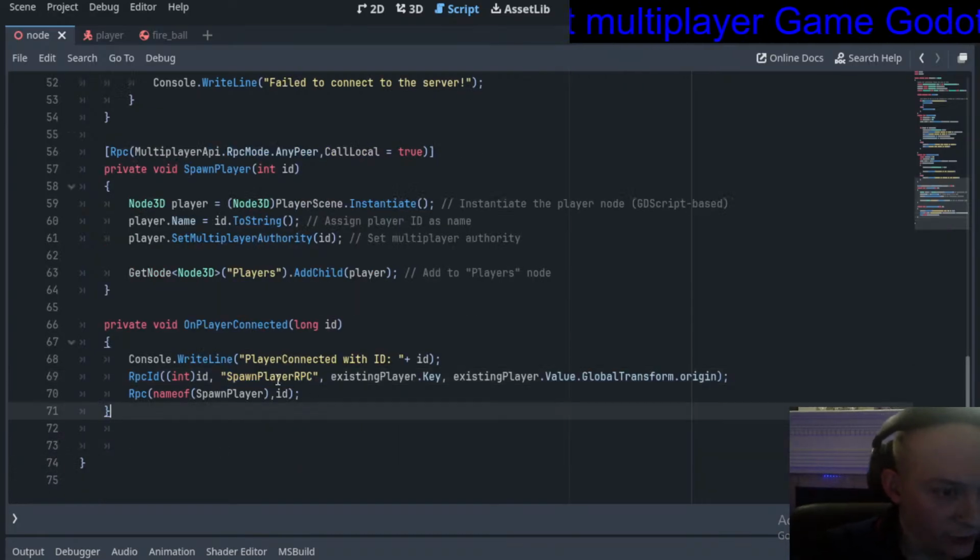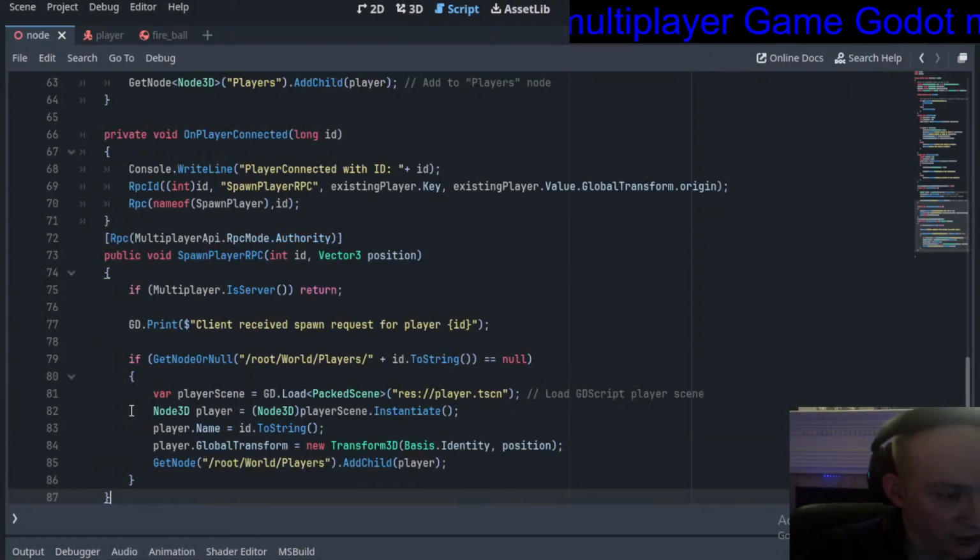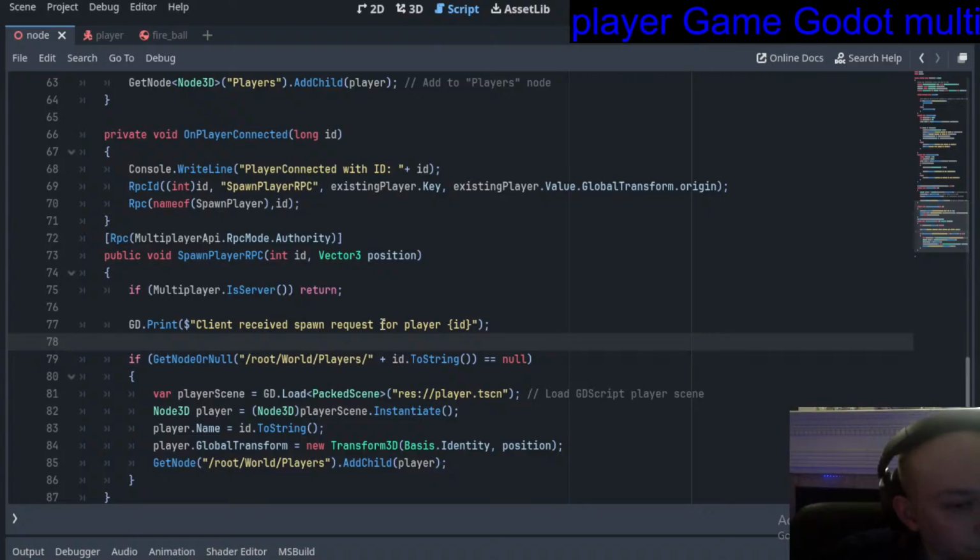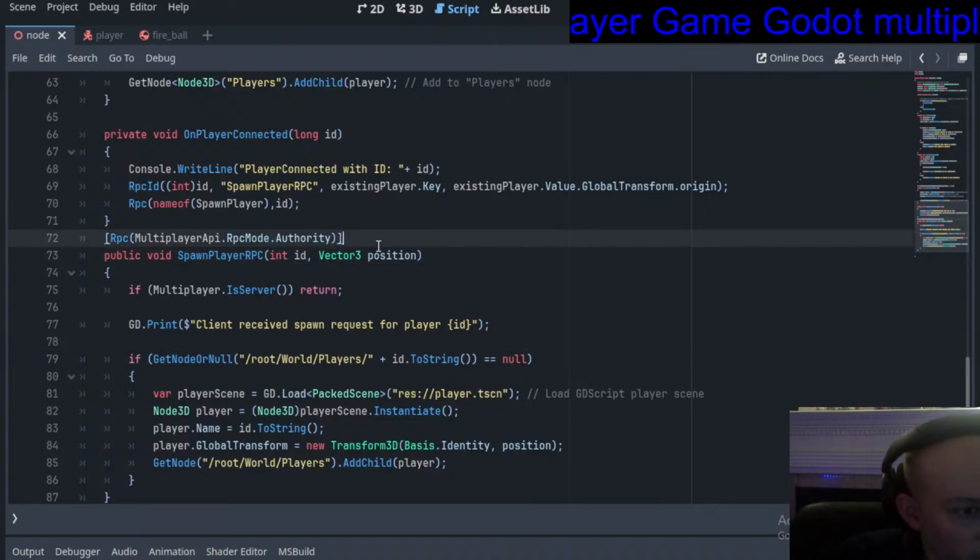So we're going to need this function right here, the spawn player RPC. I'm going to save that in right there. Nice, so then we have that added.